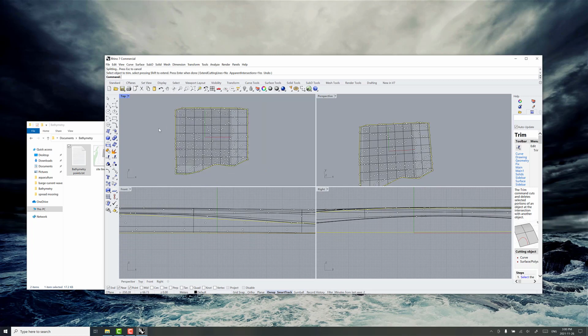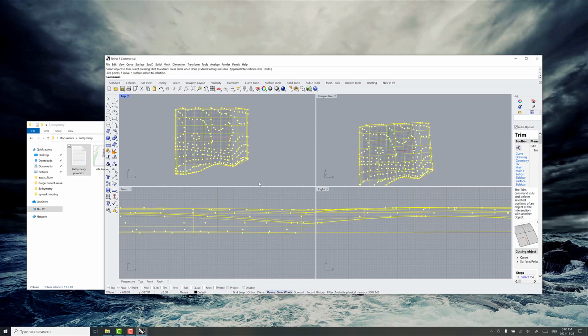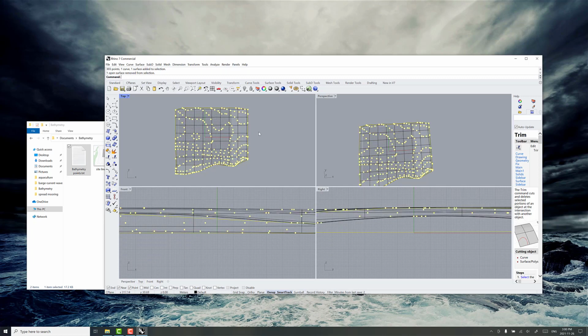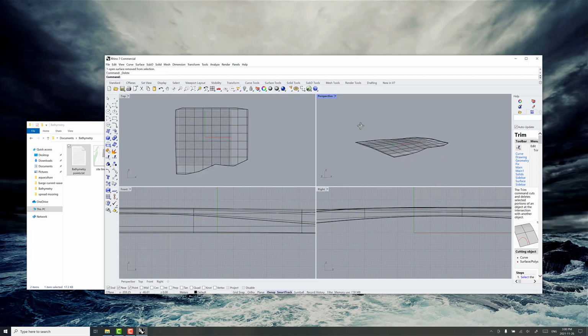So now what we have is our surface. We still have the data points, and we have our polyline. And the only thing we really want right now is the surface. So I've selected everything. I'm going to hold down Control and then left click to exclude the surface from that. Then delete. I just don't want to get things too messy for when we're preparing to export the mesh file that we're going to generate in a moment. So the data points have helped us make this surface. We don't need them anymore. That's why we've deleted them.